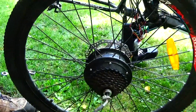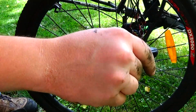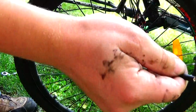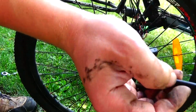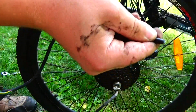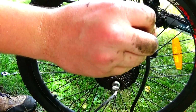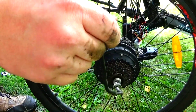So that is the end of today's video. And remember, don't forget to connect this. Alright, just take like a little electrician's knife or like a little thing, just carefully splice around this, and do the same with the little other connector that connects to the motor, and then carefully reconnect it. And just be careful with that, and make sure you connect everything to the same wires as how it was before.